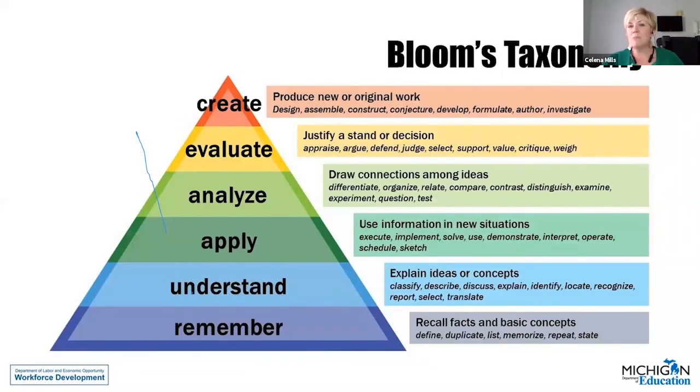So if you're familiar with Bloom's taxonomy, here's another way to think about it. And I know that this slide doesn't tell you the exact Bloom's levels of knowledge, comprehension, application, but it gives you some words that help you understand. When we think about our content standards, those are usually written at a knowledge and comprehension level. It's what does a student know, or what can they describe or recall or identify? It's all that foundational stuff that our students need to know before they can really apply things.